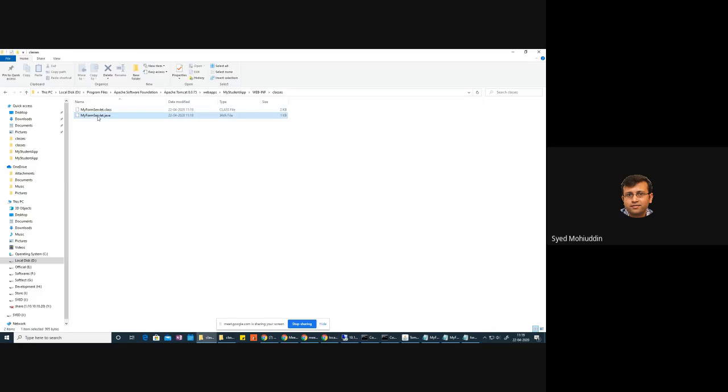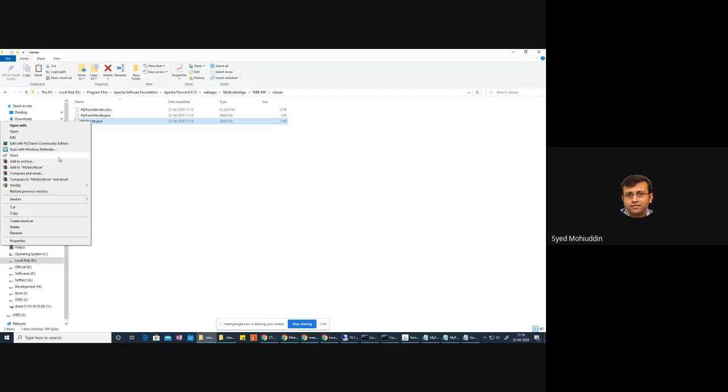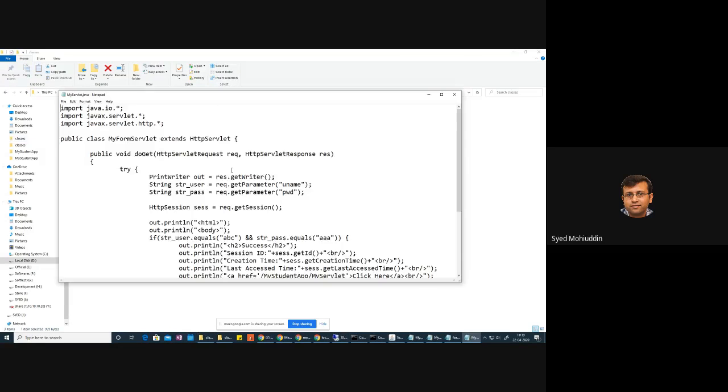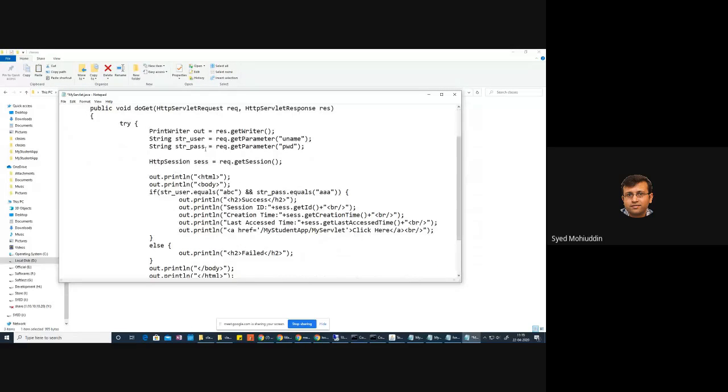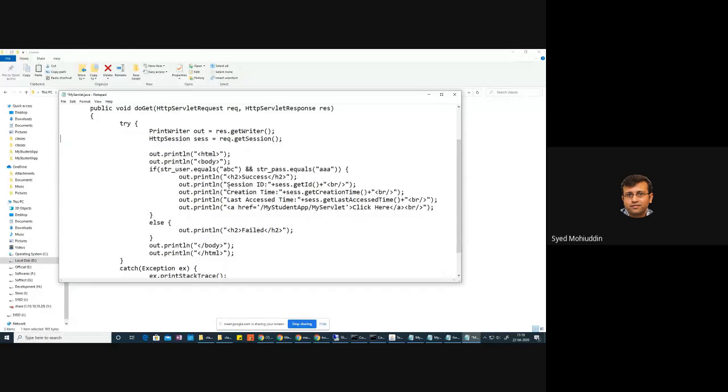I'll copy the form servlet, name it my servlet, with .java, and open it to edit. I need to change the name of the servlet; my servlet is the name. I'll create sessions, but I will not retrieve the username and password, because I'll have to access the session part.